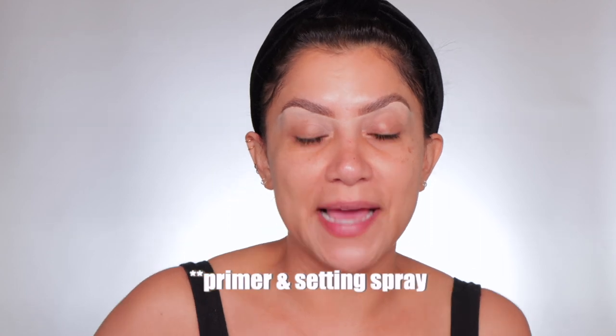Shake it up. Oh, you hear it? Because this is supposed to be a setting spray and a SPF, I'm gonna set it all over my face right now to prime my skin. And then at the end, I'm just gonna do one side like I've done in the past with setting sprays.